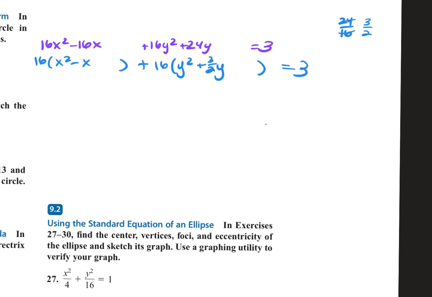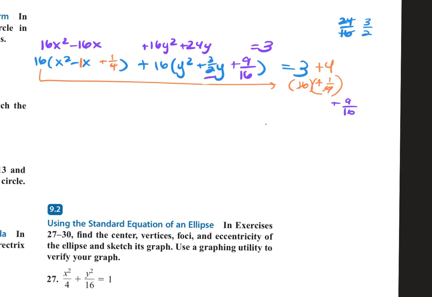So the 1 that is here, when divided by 2, becomes 1/2. When squared, it becomes 1/4, and you would add 1/4 here. And then I would normally add 1/4 here, but before I do that, I multiply it by the 16. So I'm actually adding 4 because it simplifies. Then the 3 halves divided by 2 would be 3/4, and 3/4 squared would be 9/16. And I'd be adding the 9/16 after I multiply by 16. So again, they cancel and I add 9.